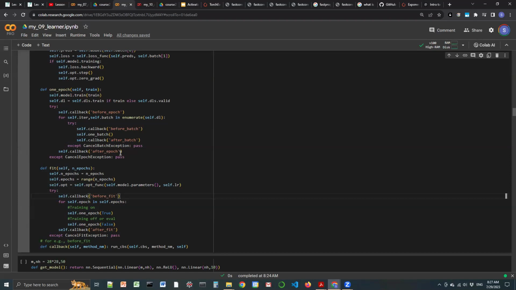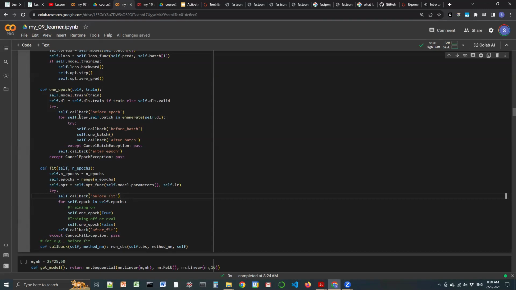So we are in fit and we are now in the process of executing an epoch, but we may not want to execute the epoch at all, in which case we cancel the epoch. Assuming we don't cancel it, then we call the callback before epoch. Anything in the before epoch callback should typically be code that does something to our data or model before we execute an epoch. There may be some things that we would like to do, and that's the code which will go in the callback before epoch.